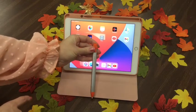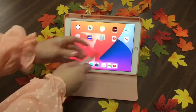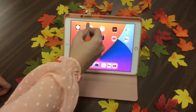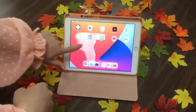Did you see that green light come on? That means my stylus is now off. If I touch things, I can no longer use my stylus, but I can still use my finger.